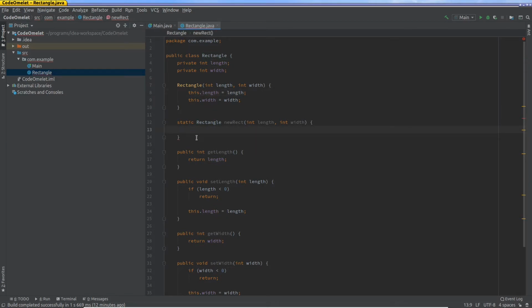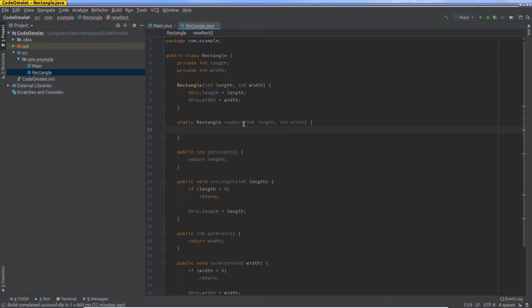A static function is really just, to put it very simply, a namespaced function, which means, where is it namespaced? To find that out, all you need to do is look at the class that encloses this static function. So this class that encloses it is rectangle. So this function is namespaced within a rectangle.